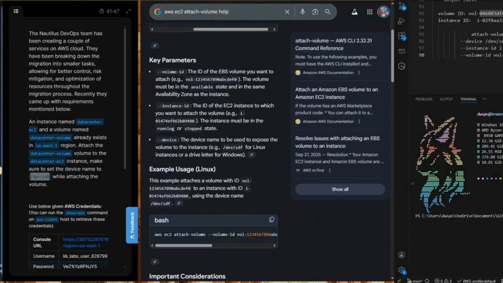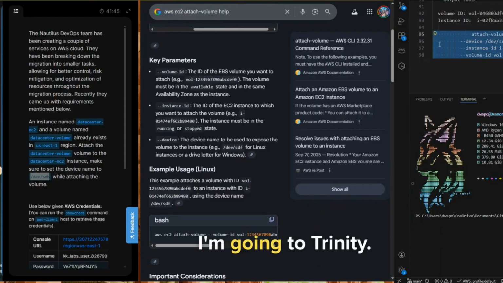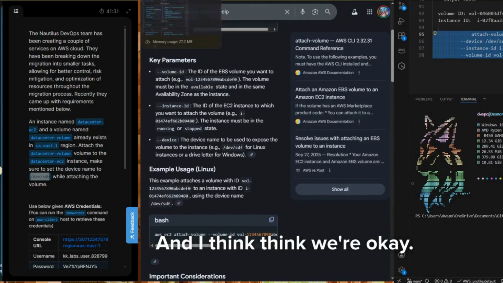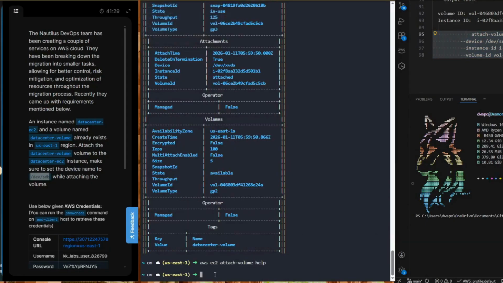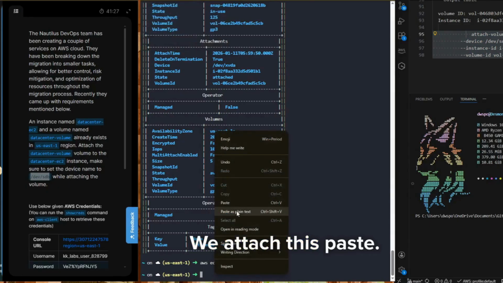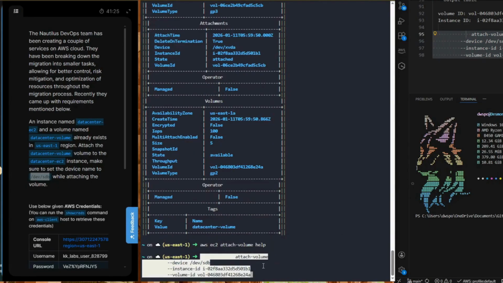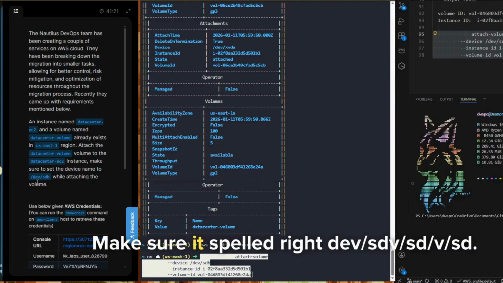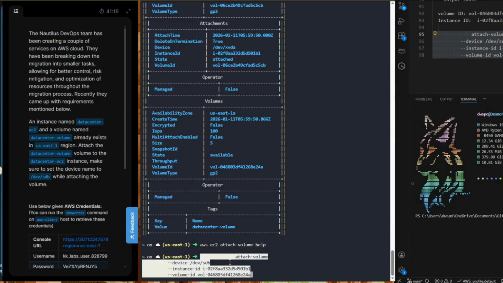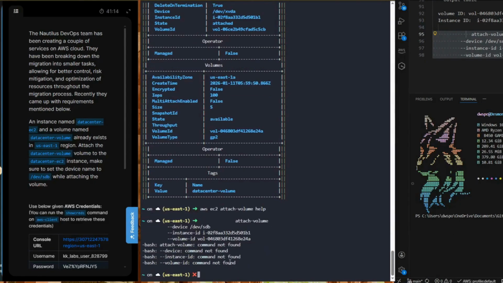So I'm going to Control C, and I think we're okay. We attach this, paste. Make sure it's spelled right. DEV/SBD. What? Oh, silly man.